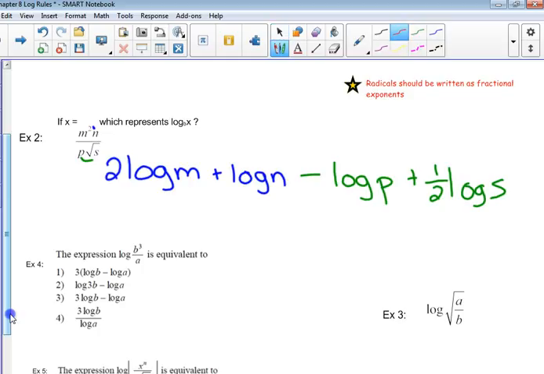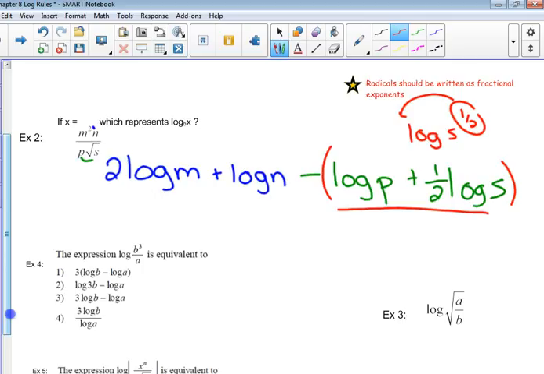When you see a radical, the radical was really like log s to the 1/2. That's what the square root of s would have been. But all those exponents need to get moved to the front. That's why that is in the front there. You can see it like this for your multiple choice. You might also see parentheses because this whole thing was on the bottom. It's not right or wrong either way. It doesn't really matter, but in multiple choice, they'll put parentheses.